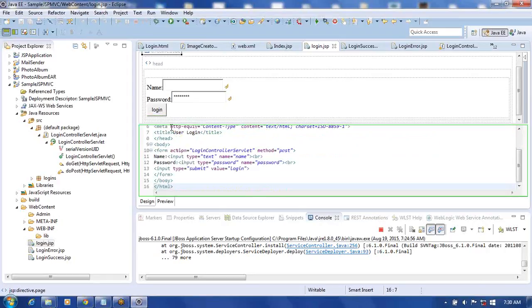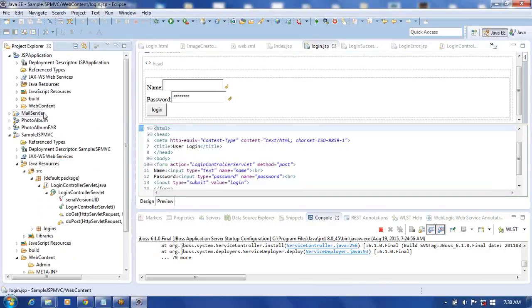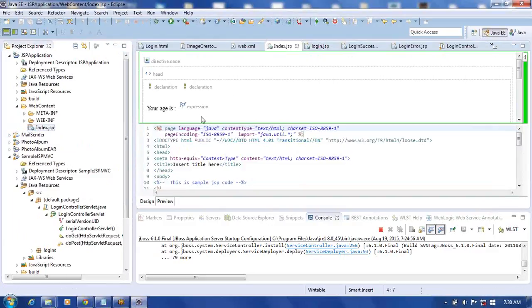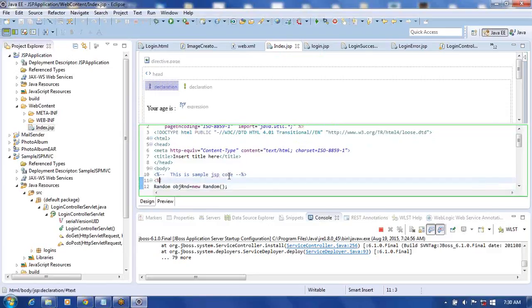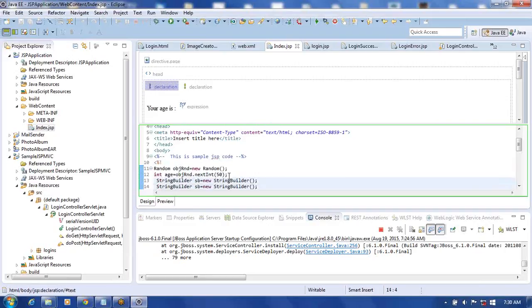Similarly, you have other directives also. I was showing you the other directives yesterday. These are the other directives, in the same manner they come. If you look at the index.jsp, here you find other directives. This page directive, then you have a comment directive, this is a JSP comment. Then less than %! is nothing but the declaration directive. You can declare variables here.